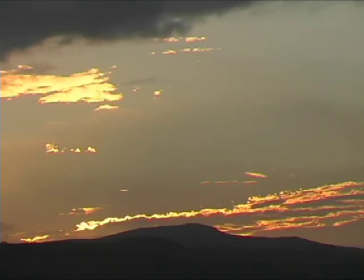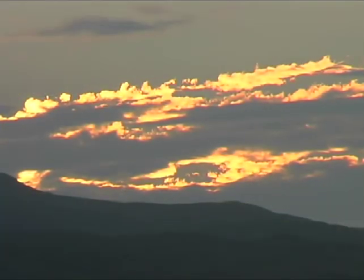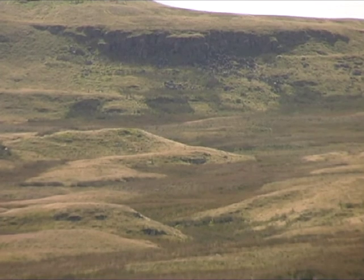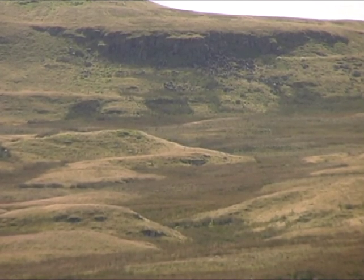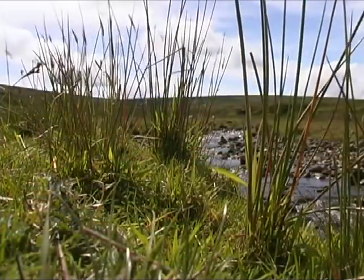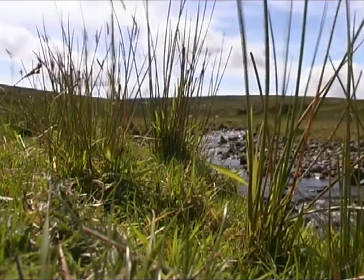The hills and moorlands around Loch lie almost entirely on lava, resulting from volcanic eruptions 300 million years ago. The Ice Age influenced the shape of the hills, leaving in its wake a rocky, barren and frozen landscape. The subsequent development of vegetation culminated in the emergence of trees such as birch, hazel and Scots pine.